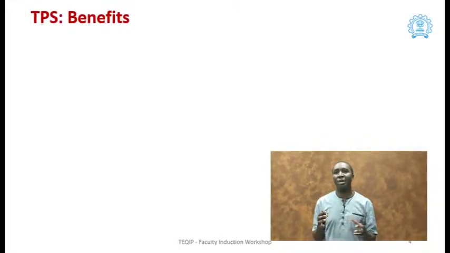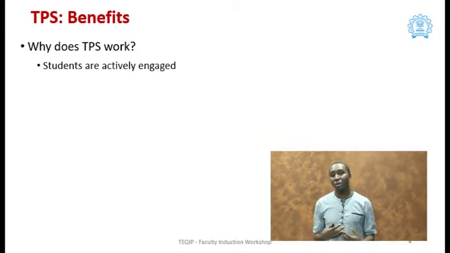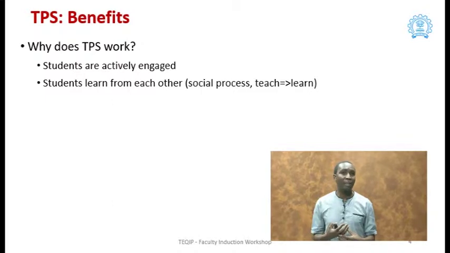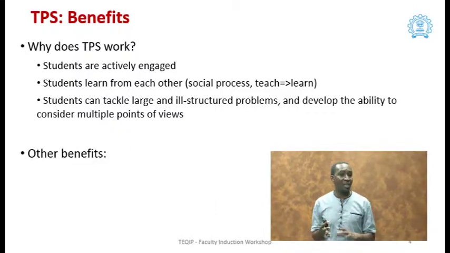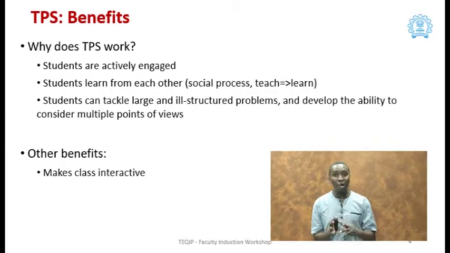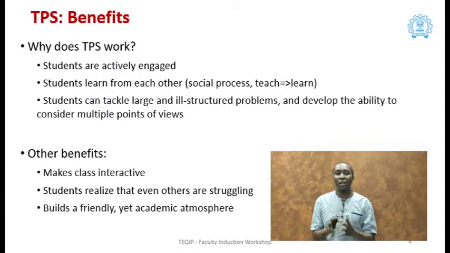Students are actively engaged, and therefore they can learn from each other, collaborate and discuss, and you create a sense of collaboration and learning from each other. Students can also tackle large and ill-structured problems, which helps them develop abilities like considering multiple points of view, sharing experiences, and of course, collaboration. You also make your class interactive. At the same time, students can understand the way they are struggling, compare with others, and build friendly relationships of learning, bringing a good academic atmosphere in your classroom.